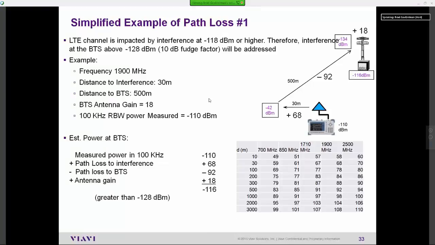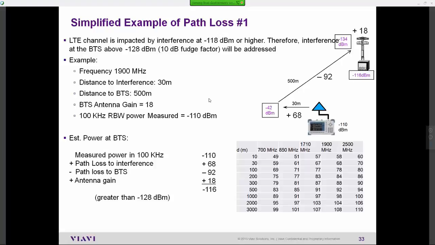But now let's show a simplified example of path loss. Here we actually provide a table with the distances in meters vertically, and then across the columns we have the various frequencies, 700 megahertz, 850 megahertz, because at each one of these parts of the spectrum you get different path loss, similar to a drum or a flute. Low frequencies tend to go further, meaning that your path loss values are lower than what you see at higher frequencies. You have a higher path loss as you get into higher frequencies.